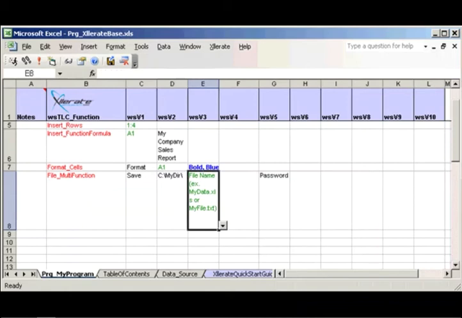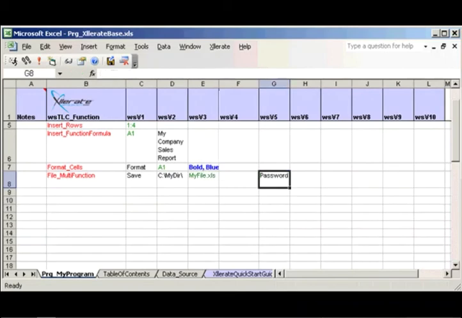The file name is myfile.xls. No password is required for this file, so I will remove the password variable by pressing the Delete key on the keyboard. As a side note, regarding WSV2, the directory path on row 8, don't worry if the directory path doesn't exist. Xllerate will automatically create the directory path.